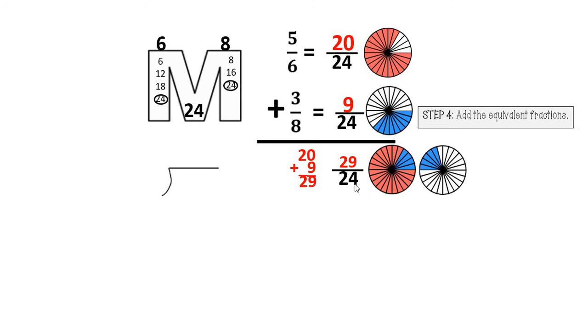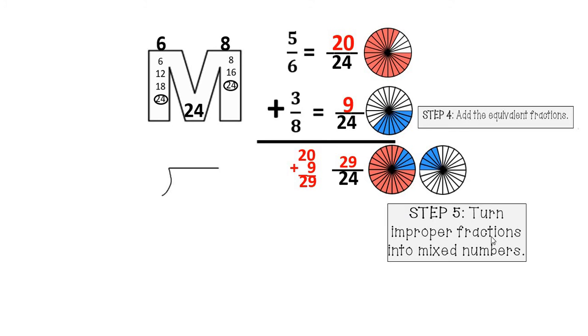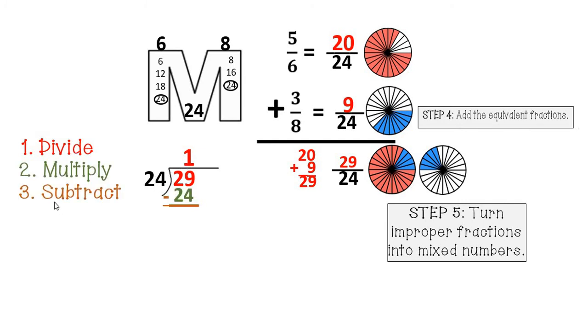Now, that improper fraction does need to get turned into a mixed number. So mathematically, to do that, it's a division problem. I'm going to put the 29 total slices I have over here, and I'm going to divide it by 24 because that's how many pizza slices it takes to make one whole. How many groups of 24 can I make in 29? Dividing that out, I can only make 1. I'll multiply 1 times 24 is 24. I go ahead and subtract. 9 minus 4 is 5, and 2 minus 2 is 0.